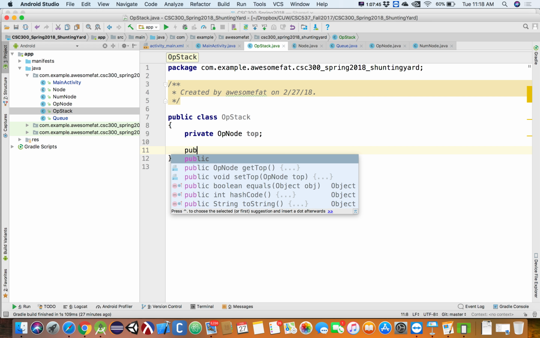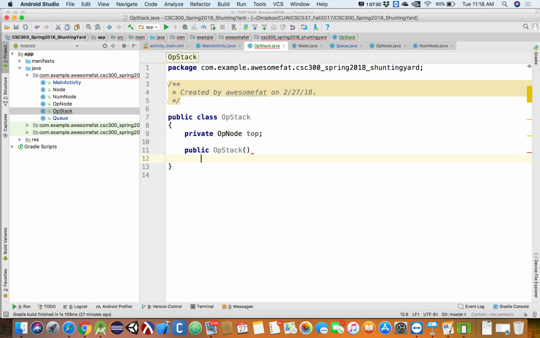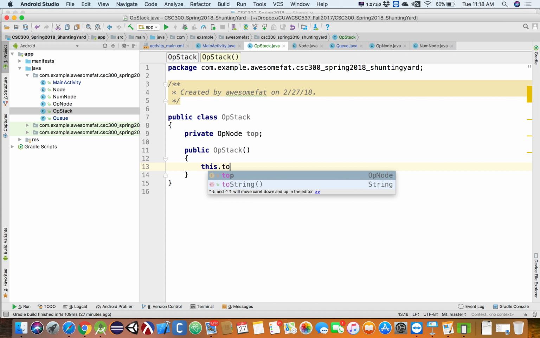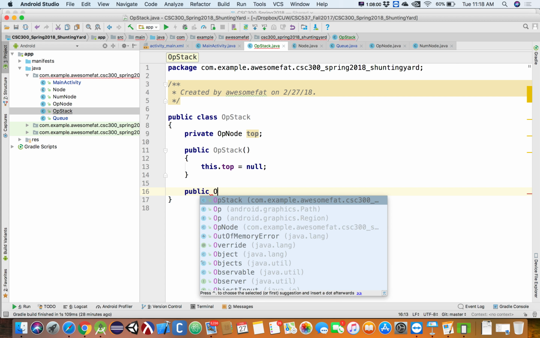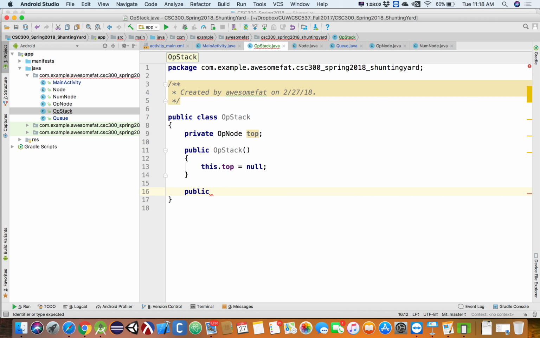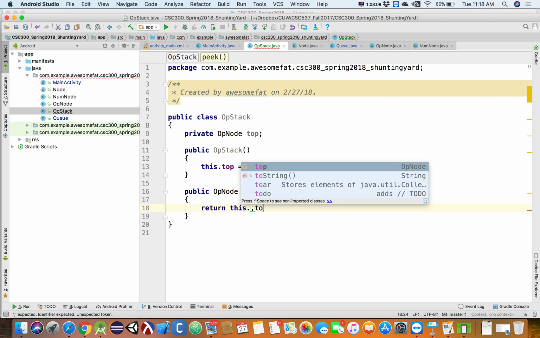All right, so now we'll have our constructor for this. So public op stack takes no parameters, and we set this dot top equal to null. Then we'll go ahead and create our public op node peek. This guy will return this dot top.